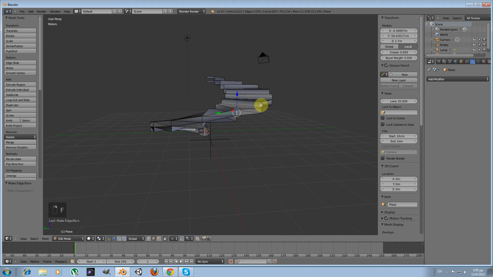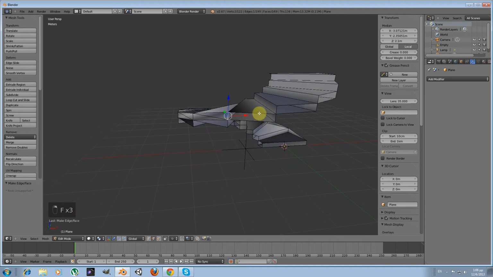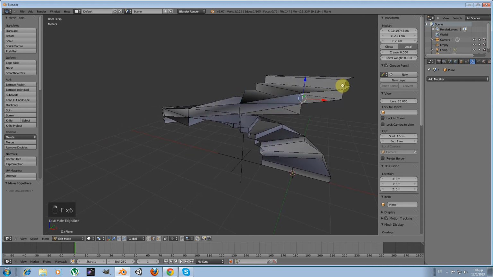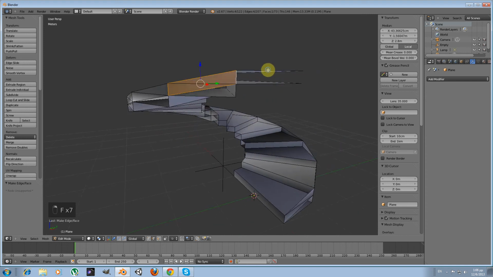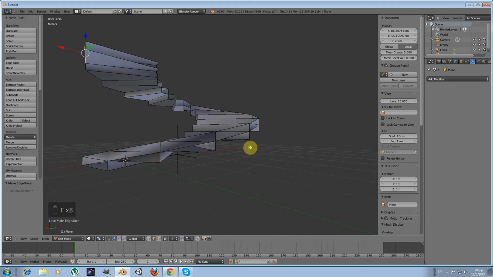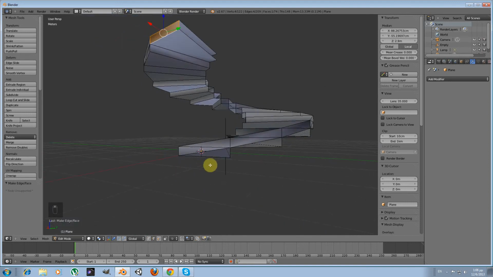Okay, it might be time consuming, but I think the final result is satisfying. Okay, I will do the same for the lower part.